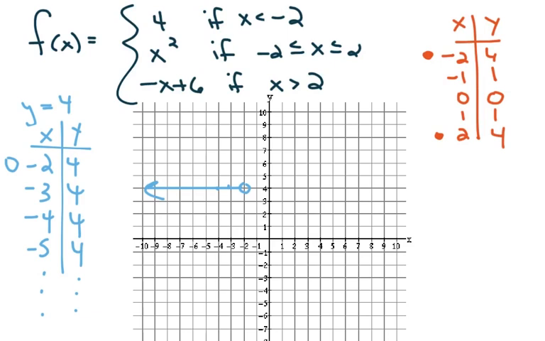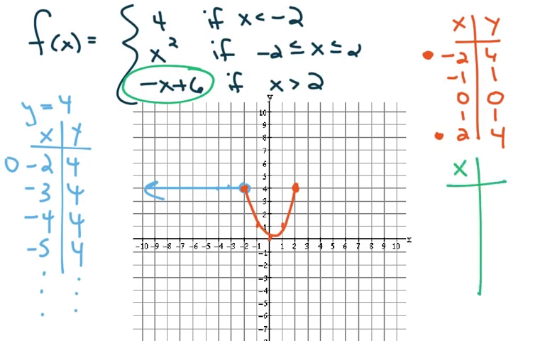So (-2, 4), wait a second, (-2, 4) is in the same place as that. What happens when you have an open circle and a closed circle on top of each other? The closed circle takes over. (-1, 1), (0, 0), (1, 1), and (2, 4). And that is a parabola. Remember, anything with an x squared is a quadratic, and it's a U-shaped graph. All right, the last one is, again, linear. It's really important to know what the shape of your graph is going to be before you graph it.